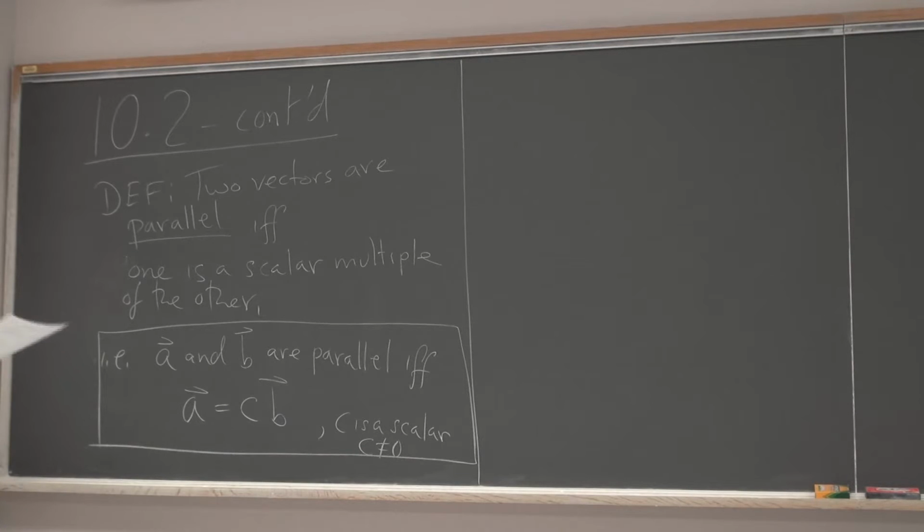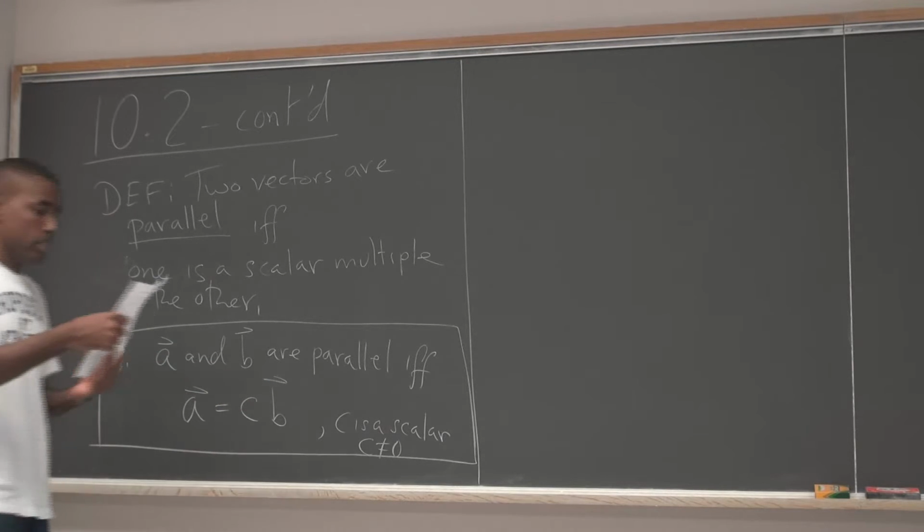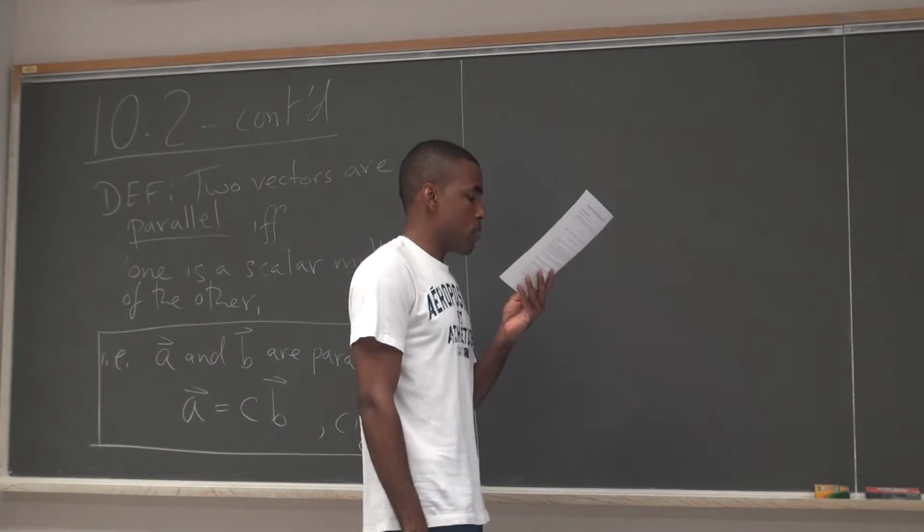Zero can work. The zero vector is actually parallel and perpendicular to everything. It's sort of a weird vector. C is meant to represent a constant right there. Yeah, so C is a constant. Remember the notation. If I write an arrow over it, it is a vector. If I write no arrow over it, it is a constant. It's a very, very important distinction. Okay. All right, let's move on.